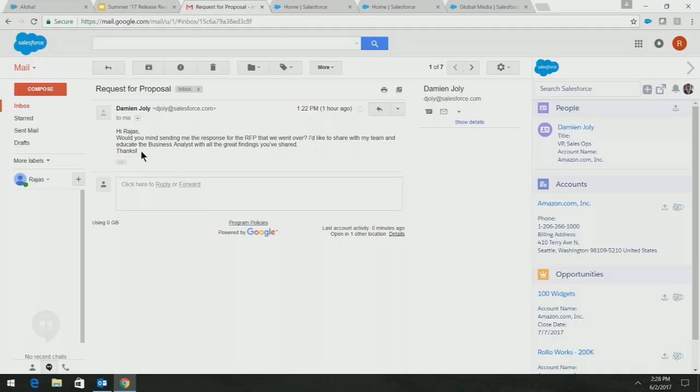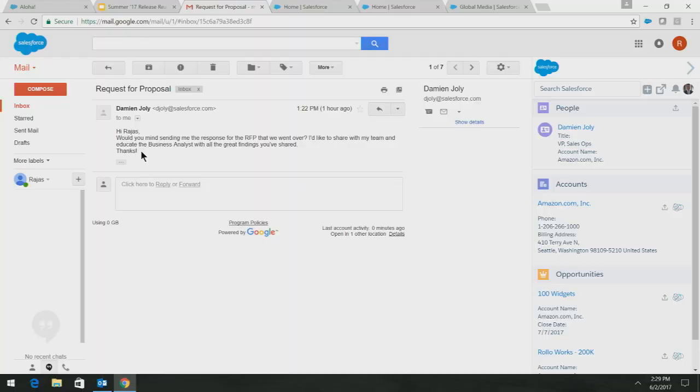Now let me switch to Gmail. So the experience for Gmail is very similar. And it's actually a great story. So I'm very proud to announce the general availability for Lightning for Gmail in the summer release. We've been working on that integration for a couple of releases now, and in spring 17 it was in beta. Now we are announcing that it's generally available. You have the option to complement your Gmail experience with Lightning for Gmail, and similar capabilities as those that I've demonstrated so far are available in Gmail.